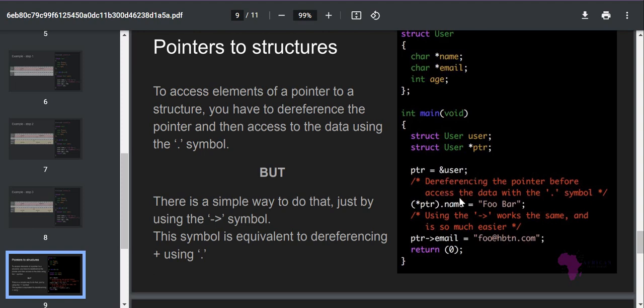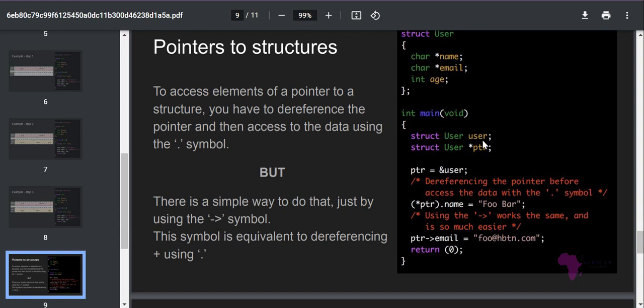So for us to be able to access the members of user, we can still use dereferencing. What is dereferencing? Guys, what is dereferencing? Dereferencing is accessing the value that is stored in a particular memory which a pointer is pointing to. So the values that are stored in the variable called user, which pointer ptr is pointing to.